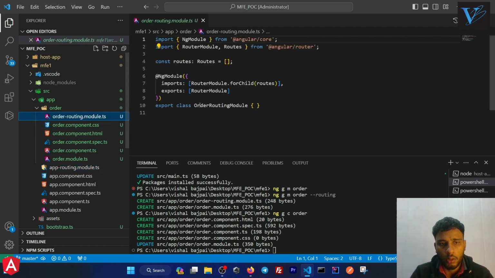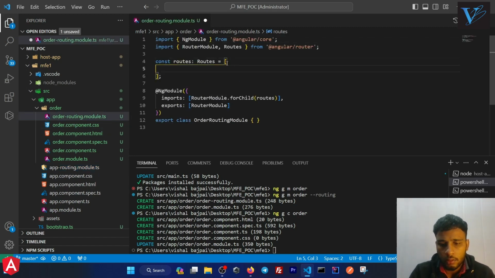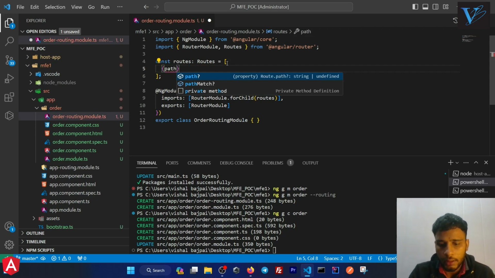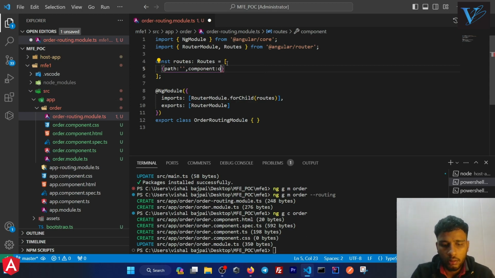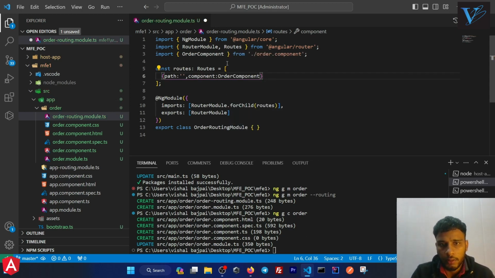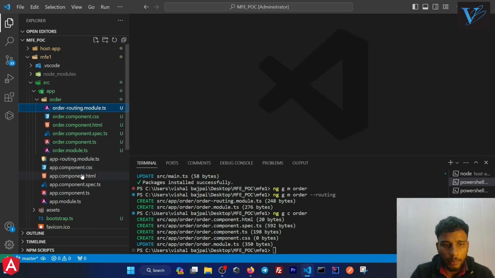So I'll go to the order routing module, and I'll say whenever I am at the empty path, the component that should load should be the order component. Okay, and I'll go to app.component.html.